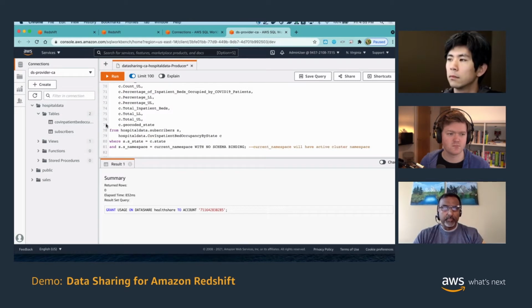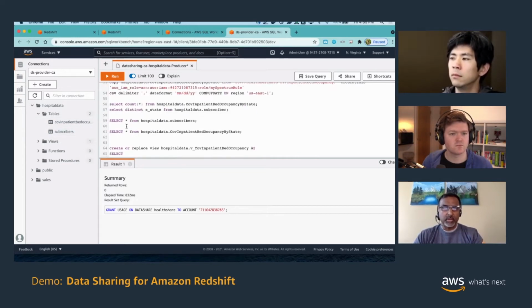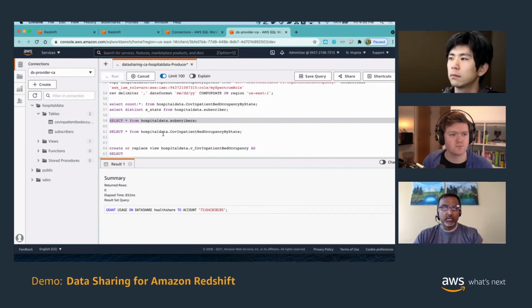I've created two tables, one COVID inpatient bed occupancy table and a subscribers table. The subscribers table will have the data for all the subscribers. Here I'm going to use a multi-tenant architecture.